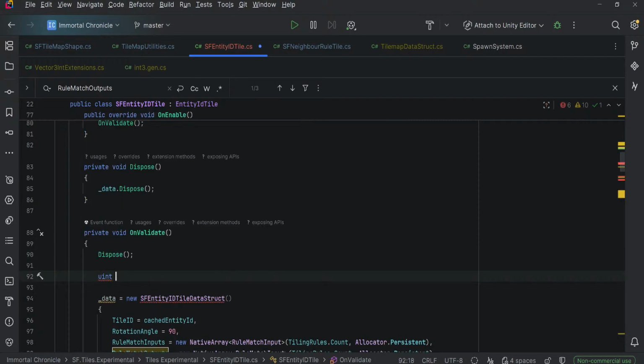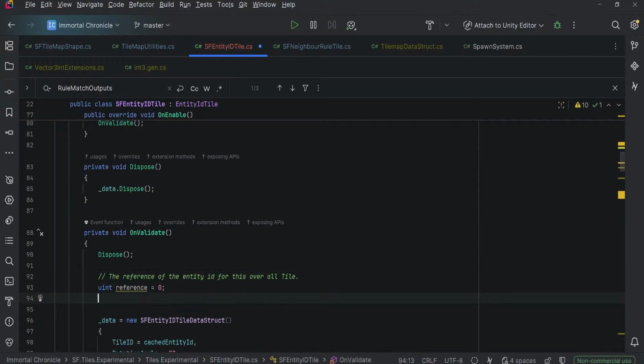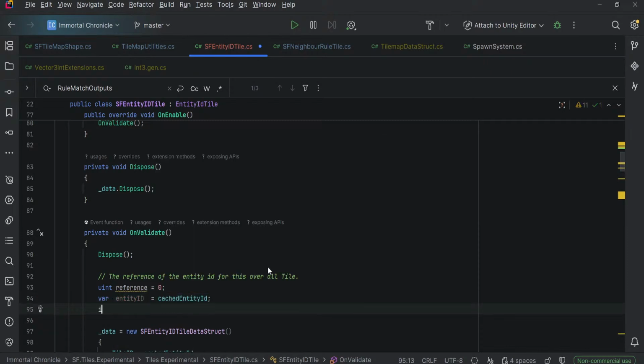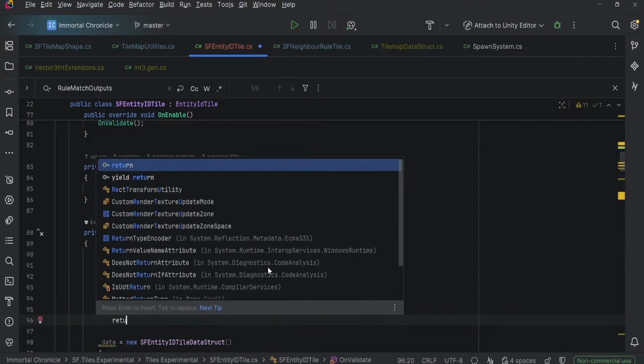uint reference equals 0. And we're gonna say var entity ID equals catch entity ID. If entity ID equals entity ID none, we're gonna want to return.